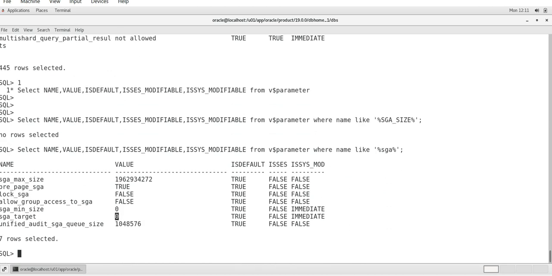So this is the case, and if you want to modify a parameter and identify how, you will be able to view these parameters in v$parameter, and you can check the column and modify it accordingly. So this is what is present in the initialization parameter files practical session.